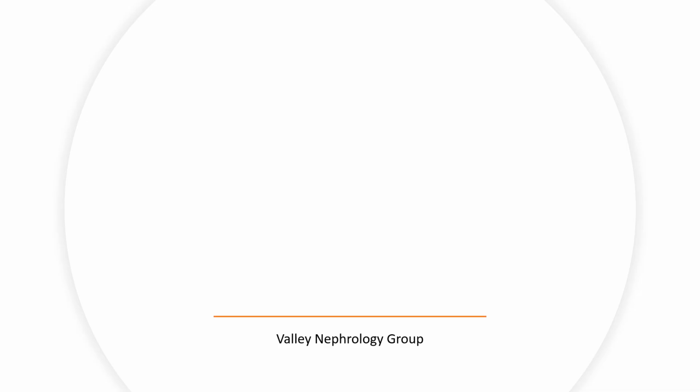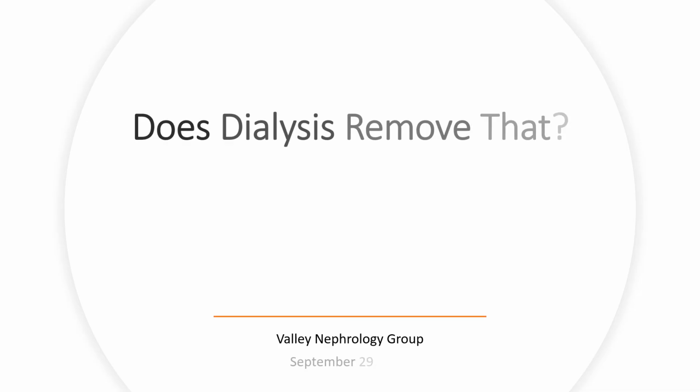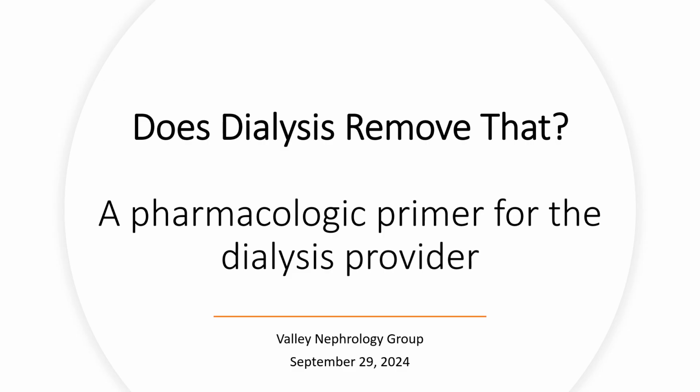Today we're going to talk about what dialysis actually removes. As you know, there are two main purposes of dialysis. First, we want to remove fluid from the patient, but we also want to remove waste products from the patient, and the latter is the focus of today's talk. So dialysis removes waste products through the process of diffusion. But diffusion also removes compounds from our blood that are not necessarily considered to be waste products, most importantly medications. So today we will discuss specific medications and chemicals that are removed during the dialysis procedure and how this impacts the care of our patients.